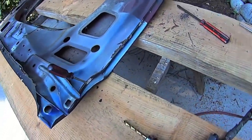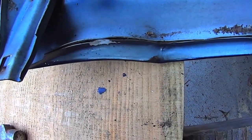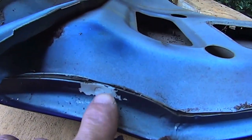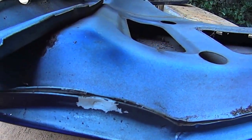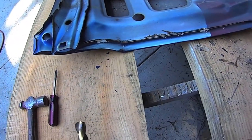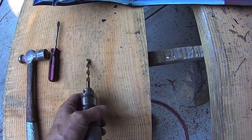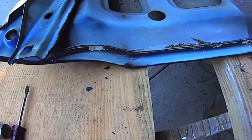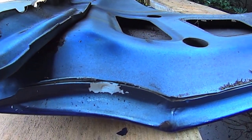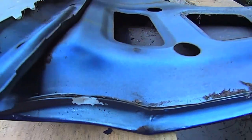But if you're in doubt, just get your flat screwdriver and go along and bring it in on both sides. Well, obviously there it is right there. And I just grind a more shallow degree on my drill bit instead of using a spot weld cutter. And that seems to work fine.